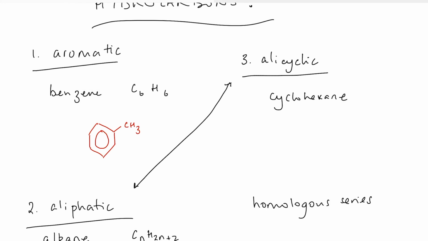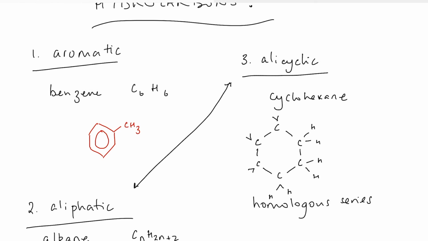So this is not a benzene ring. We've got no merging of electrons, no single and double bonds. We've simply got an alkane, in this case, or it could be an alcohol or a ketone that's been bent round into a ring. So C6H12. And then we've got 2 hydrogens coming off each carbon.